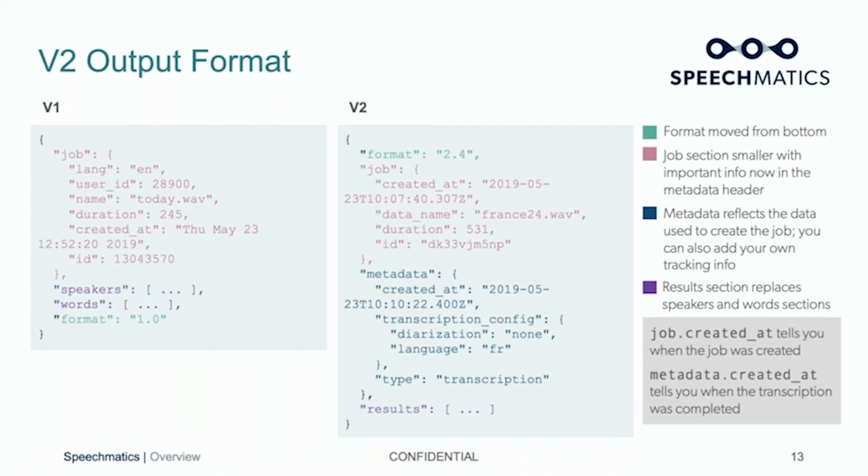And finally, the 4th section in the new output is that we've taken speakers and words and put them under the results element. This is really where a few smaller tweaks will have to be made. It's just how you would parse your file to get some of the valuable information out, compared to what you've already been doing.